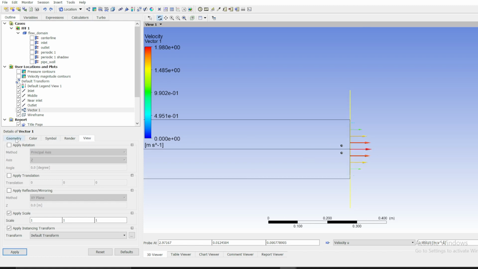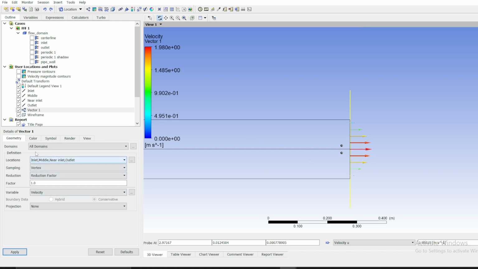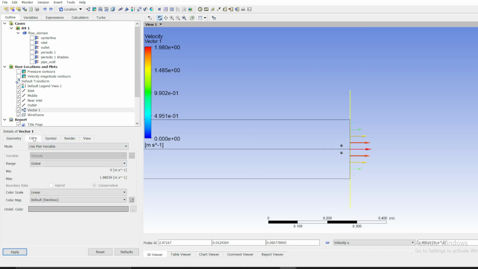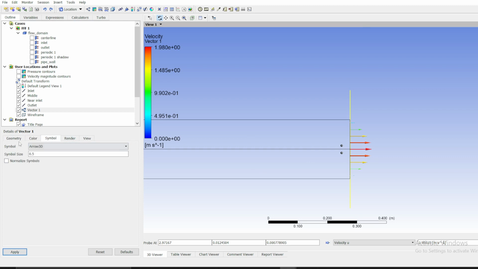Okay, for domains, I'm using a variable, I'm using a 3D.